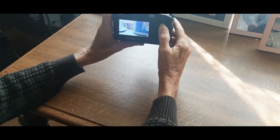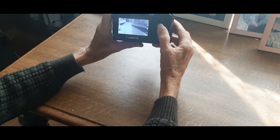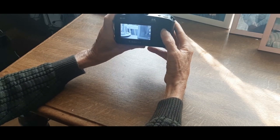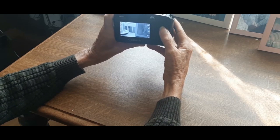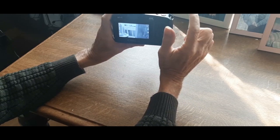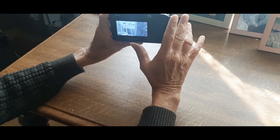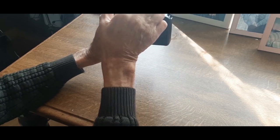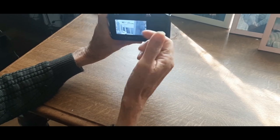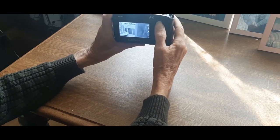Yeah, a bit odd. Right, if you switch it into infrared mode, it's now in infrared. And it is really true infrared. It's very, very good. I will show you footage and you'll be pretty impressed. You know, for a 40 quid camera, it's very good. If they'd put decent infrared lights on the front, then it would have been self-contained and you would have got good night vision. But they let it down on that. But as I say, if you do add one of these infrared floodlights, like I've got, you get extremely clear images.